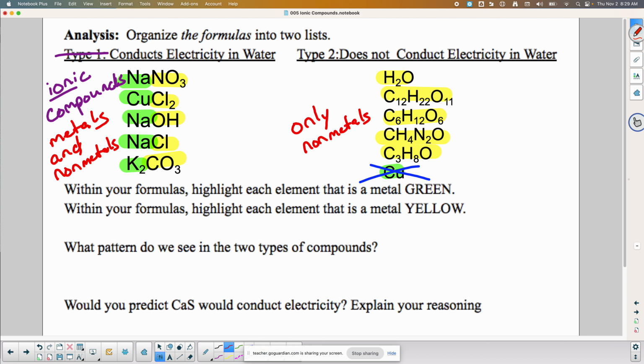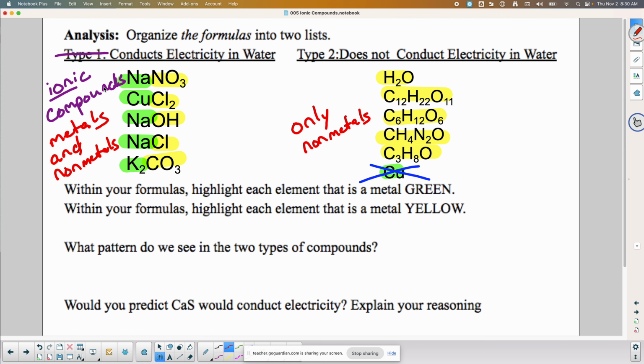Now, obviously, it's about to become extremely critical that you can very easily make the distinction between metals and nonmetals by looking on your periodic table. For now, you're probably somewhat dependent upon your little colored periodic table. Over the next few days, we are going to do metals and nonmetals so frequently that you actually will, I think, learn to do this without your little colored periodic table. But the first step in really everything we're going to do for the next couple of weeks is start with the question, what type of elements are in your chemical compound? And you're going to go from there.